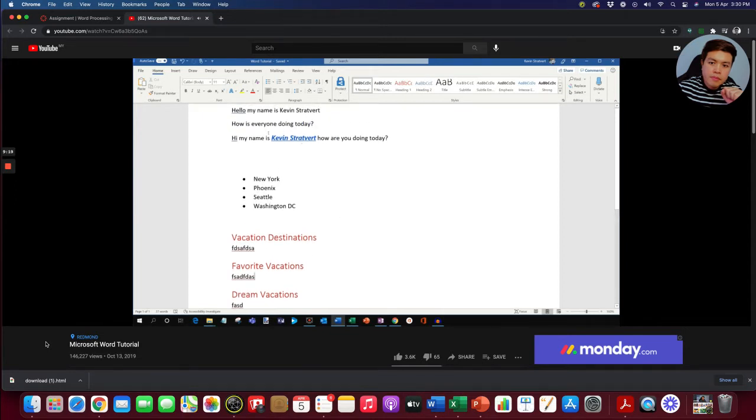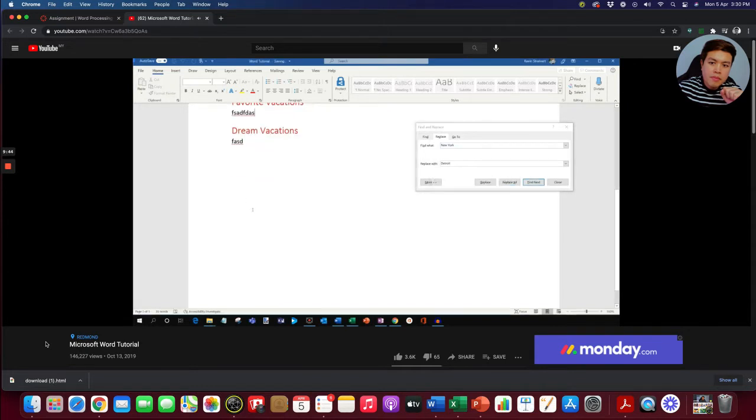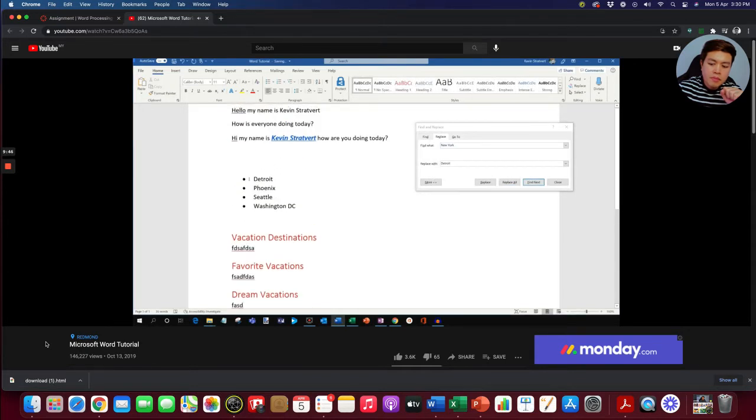Another thing that I love on this home screen is the ability to find and then also replace. And so I'll click on Advanced Find and then click on Replace. So let's say that I made a bunch of references to New York, and actually what I meant to do is I wanted to make reference to another city, so let's say Detroit. What I could do is I could simply click on Replace All, and then it'll go through my whole document and replace all instances where I say New York with Detroit. So it makes it really easy to quickly make updates throughout your document.